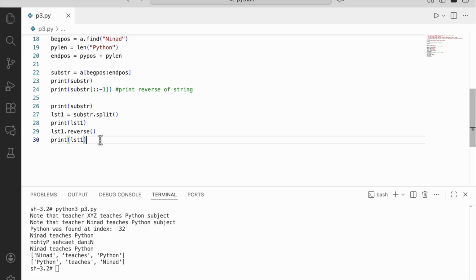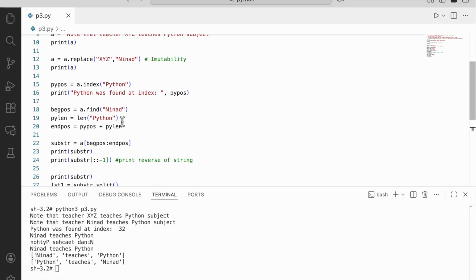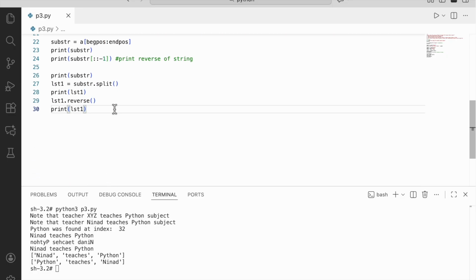But our job is not done. Remember, we do not want a list; what we want is a string. So let's create that string, s1, which will be empty initially. Then we have to loop through this particular list and add elements as we go. Let's use a for loop, because we know that a for loop is very simple to use. So for i in, now we have used range, right?